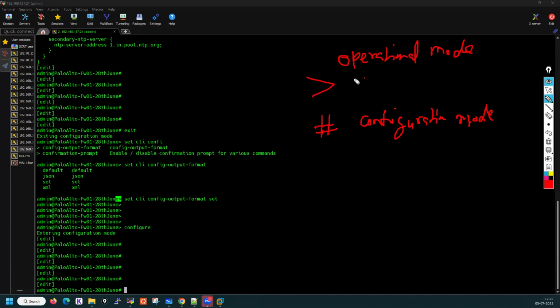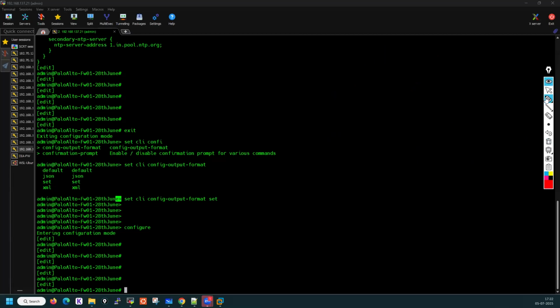All operational commands you can run in operational mode. And if you want to run the same command in the configuration mode, then you have to add the keyword run in front of it. Let me also show you this part.